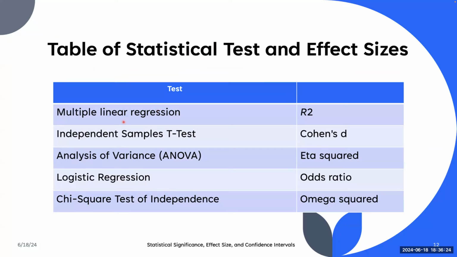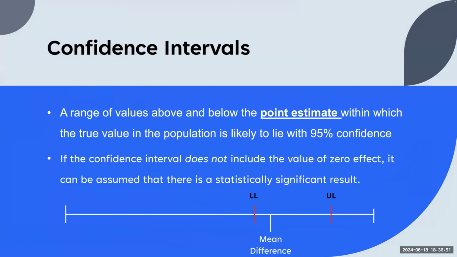That is what we call... excuse me, let me go through this first here. This slide just gives you an example of some effect sizes for different tests. And you're going to be running a multiple linear regression test in your course, or you're going to read an article about regression. Well, that author should have reported the R-squared for that test, and so on and so forth, okay? So this is just a little helpful table that you can use. But as I was saying, give me a second.